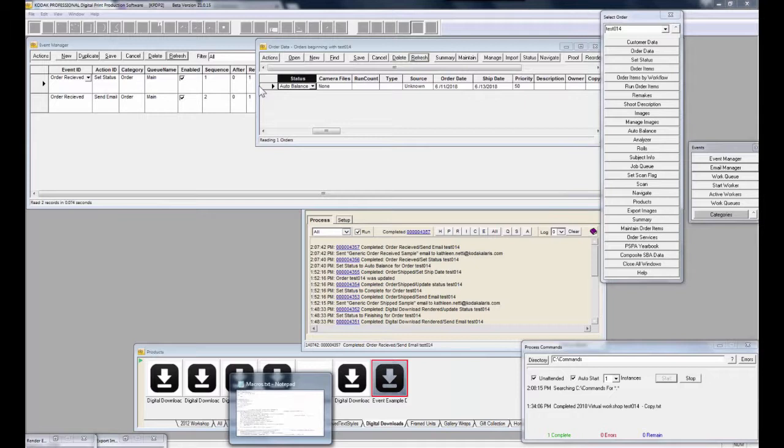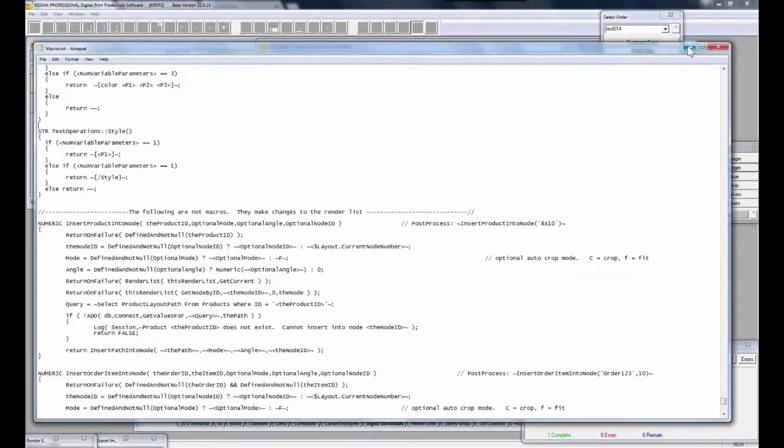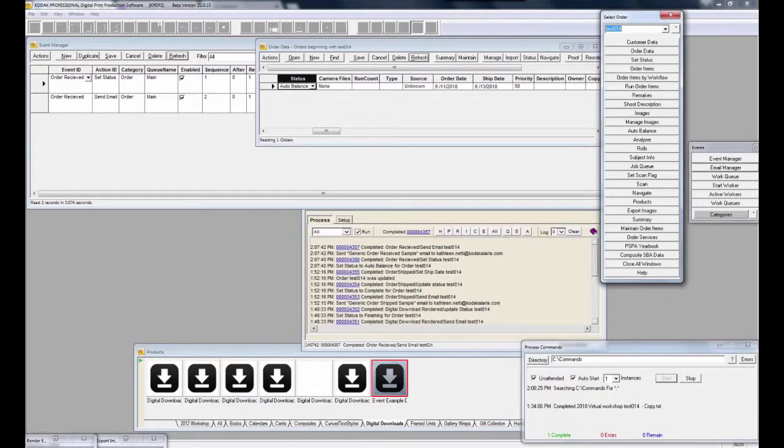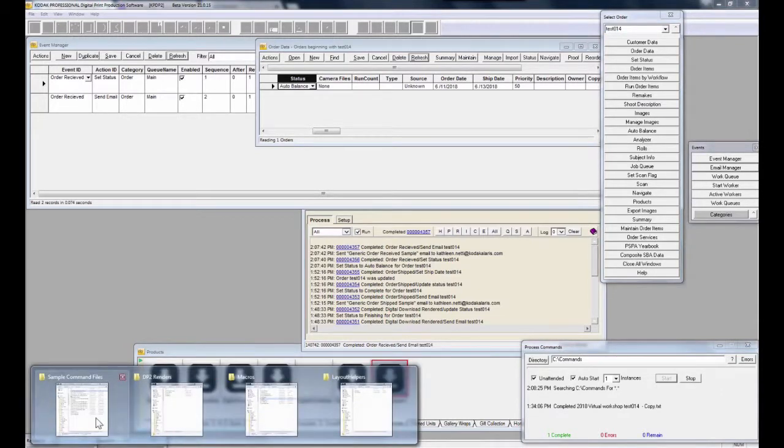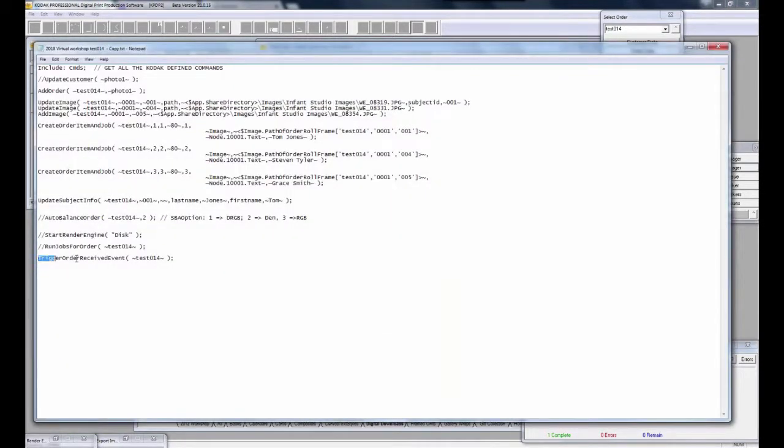Now, in that case, you guys, I did the manual trigger. Remember, I did the right click and trigger. I also wanted to show you in the commands file, from the way I triggered it before when I brought the command file in to dp2, this trigger, very simple in your commands.txt file, a very simple trigger order received event for this particular order.